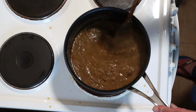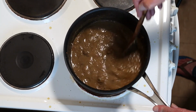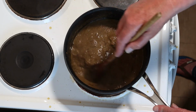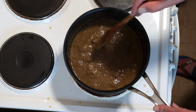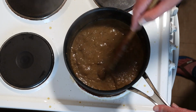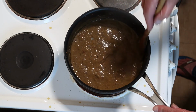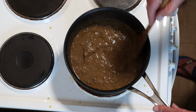Okay, well, we're pretty much there. The rice is nearly done, and we're getting to the point now where we could probably use a slotted spoon to actually dish this up and serve it up. It smells really nice. I've just had a little taste actually, and it is superb. It's a very special curry. I love this curry, and it's not like your normal curries, but it is a good curry.